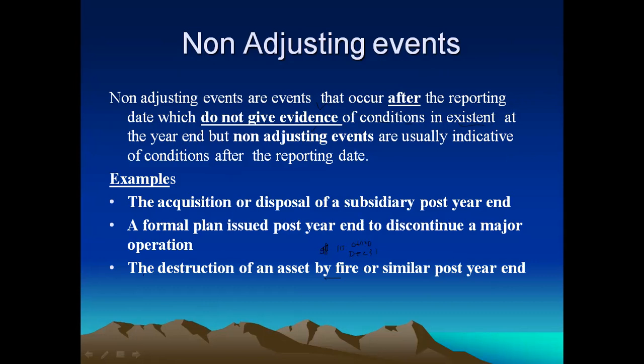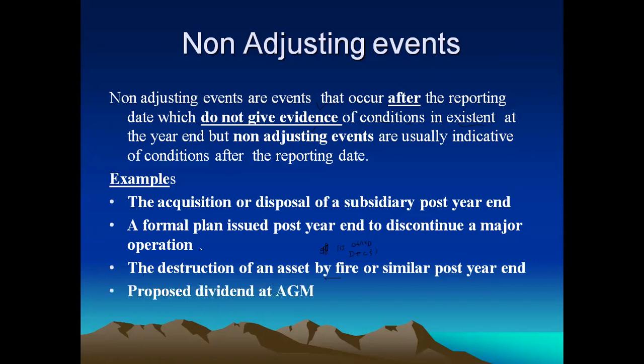A formal plan issued after year end to discontinue a major operation. This is a non-adjusting event. There is no evidence that there was a formal plan to discontinue major operations at the year end, so it's a non-adjusting event. Then the acquisition and disposal of a subsidiary post year end, that's a non-adjusting event. That event took place later on, after the reporting date.